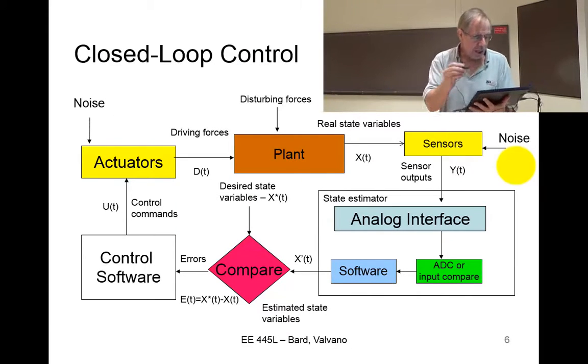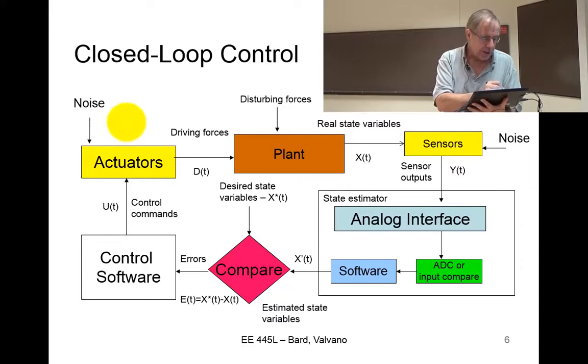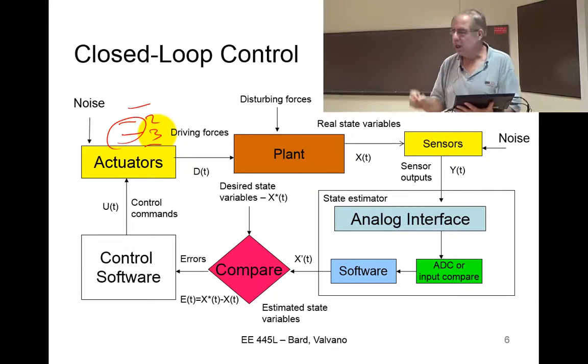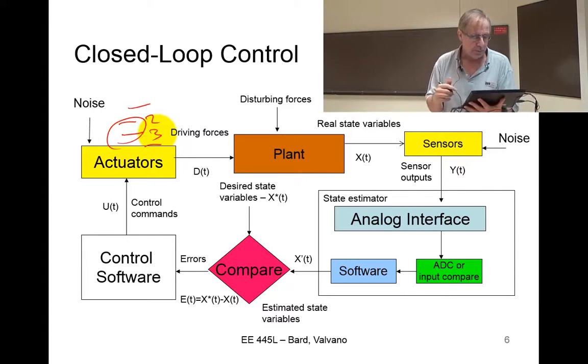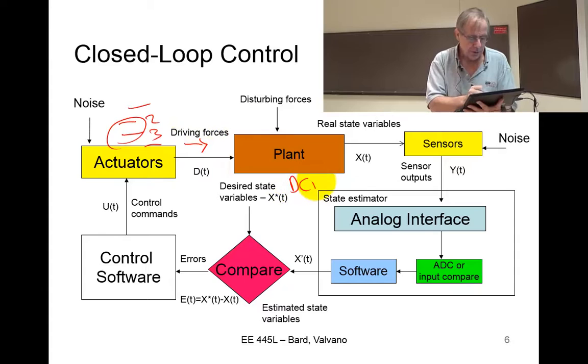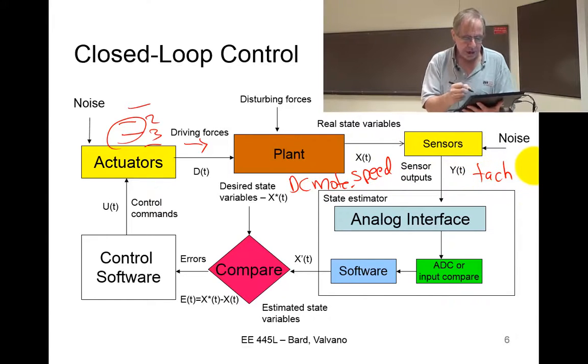Again, in Lab 10, the actuator is the two middle, right? If you think of the three wires, the two middle wires here, pins 2 and 3, are the actuator. We're going to drive power across those pins. That'll make it spin. That'll induce a force on the motor. This is the motor. And then this is speed in RPS. And then we're going to use the tachometer to measure speed.